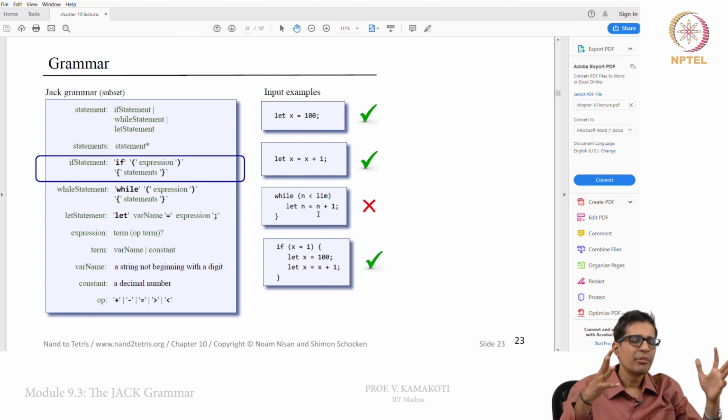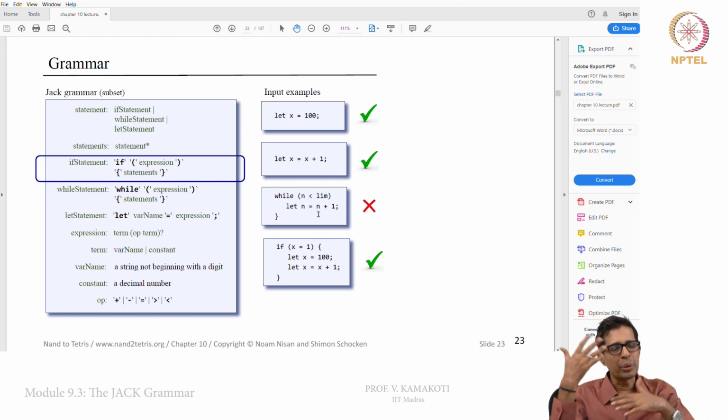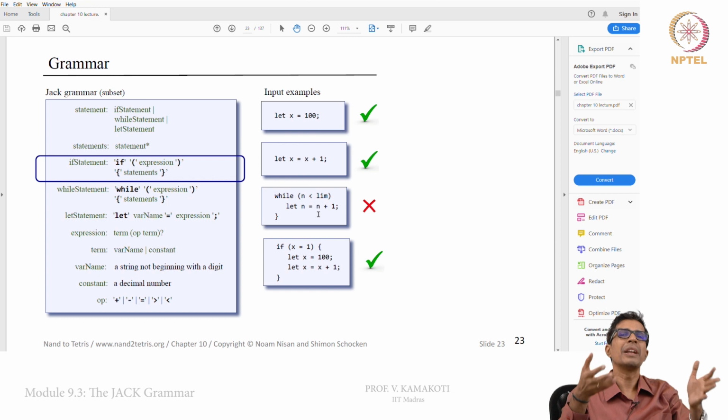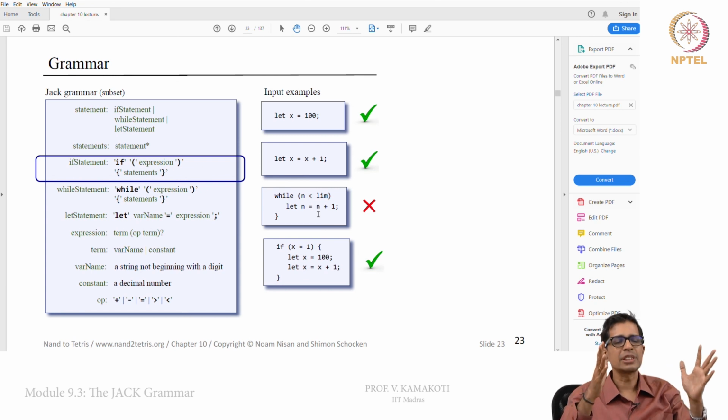So this is how from a basic English language where we have a grammar, a computer language like Jack also has an equivalent grammar, right. And the grammar is basically expressed as a set of rules. A rule basically has a left hand side which derives the things on the right hand side.